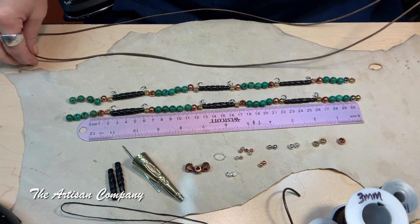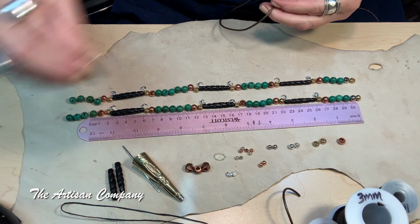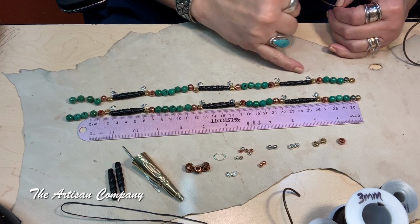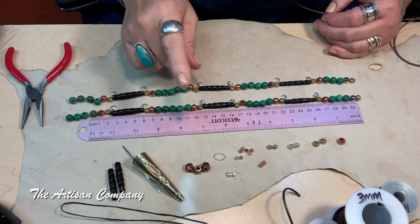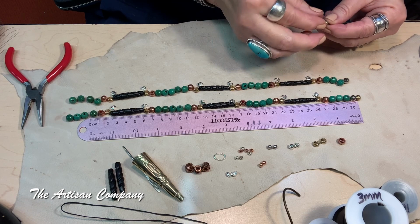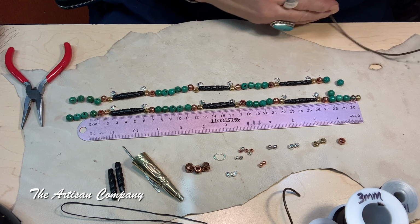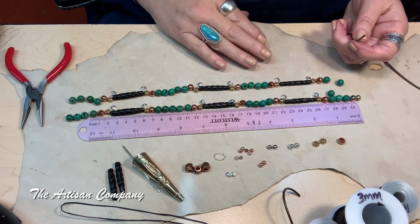All right, so in usual fashion, you want to make sure that you put something down here to catch your beads so they don't go flying off when you're beading. And for you guys who like to watch the beading process, I am going to go down this side first because I got it in a place where it's vulnerable to rolling because I'm not using a bead board. But a bead board is great for those of you who like to use them. I have used them in the past, but for some reason I just keep going back to my piece of leather. That's how I was taught, and I can't seem to break away from it, and I'm okay with it.